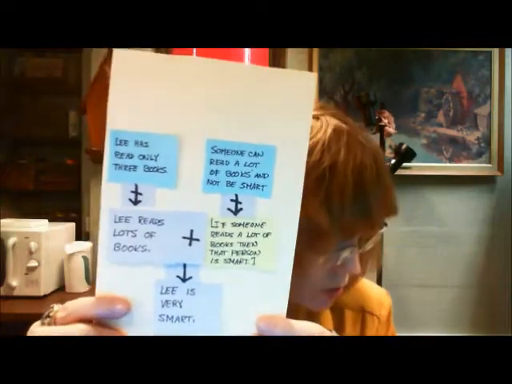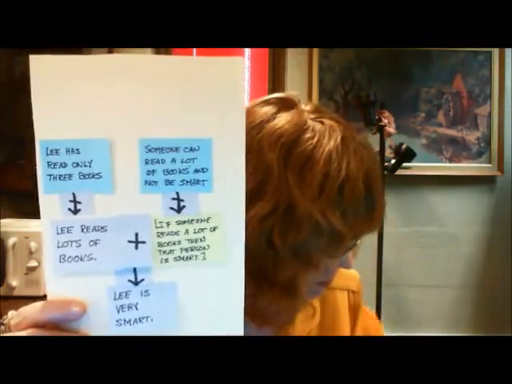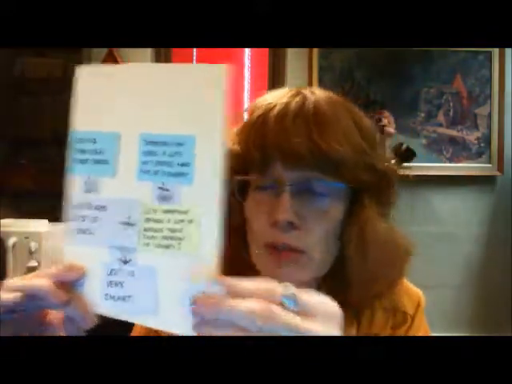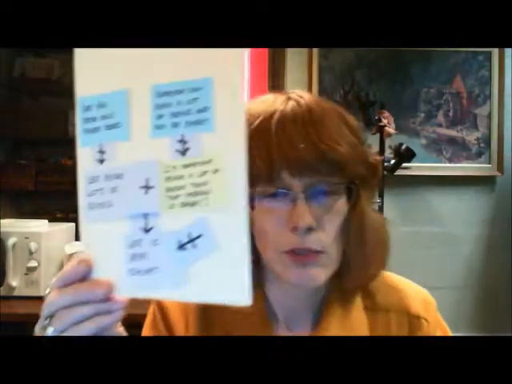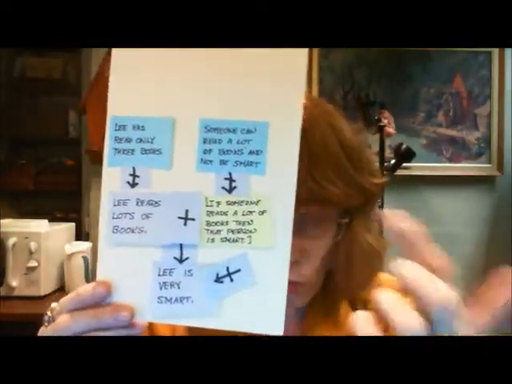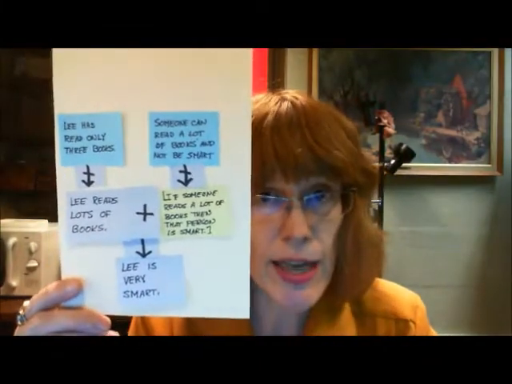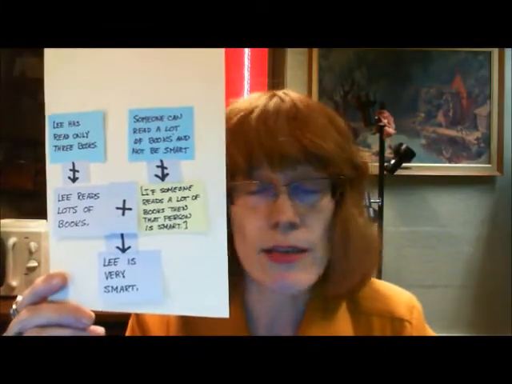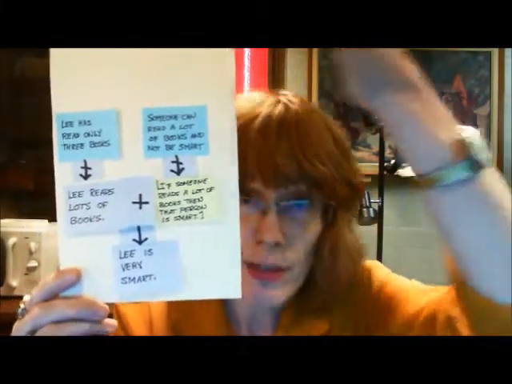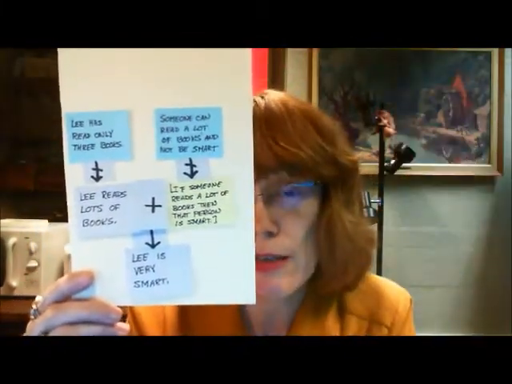Now we could, of course, and you know how it would be done. We would come up with something, put something over there. That would be evidence for the falsity of this. But without that, we haven't given anyone any reason to think that Lee is not very smart. All we've done is defeated this reason for thinking that Lee is very smart.